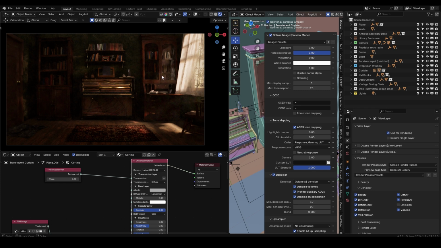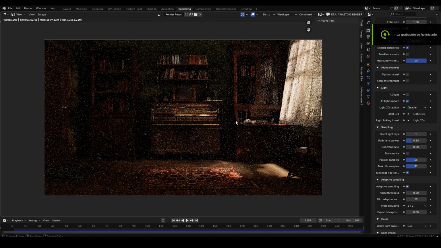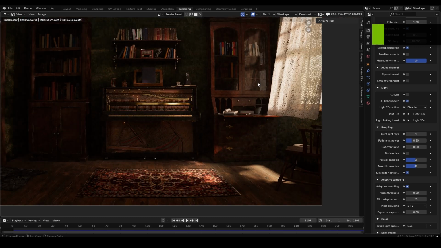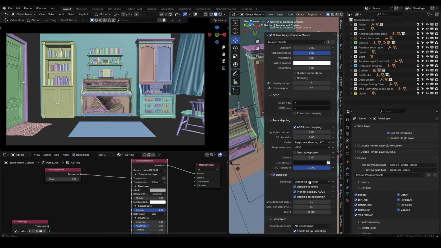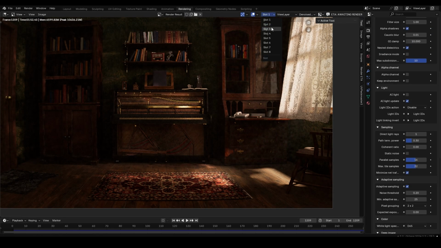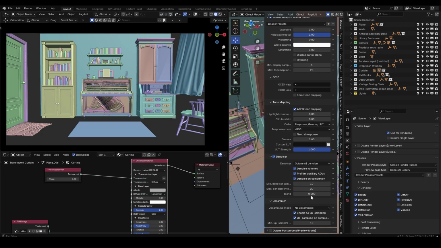So I'm gonna hit render so you can see the difference between Octane AI Denoiser and the OpenImageDenoise. Okay, the render is finished and we can see here that we got the denoised beauty with the Octane AI Denoiser. Now I'm gonna go here to rendering and switch to slot 2. I'm gonna launch a render with the OpenImageDenoise. Really important, turn on the prefilter auxiliary AOVs, these two. And let's hit render image.